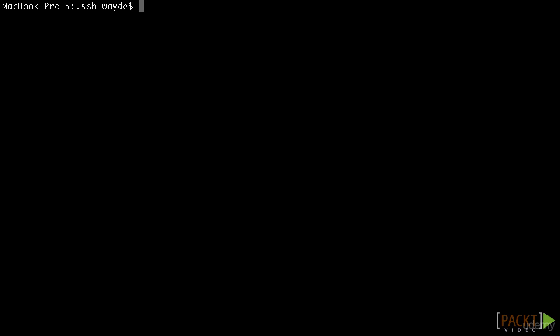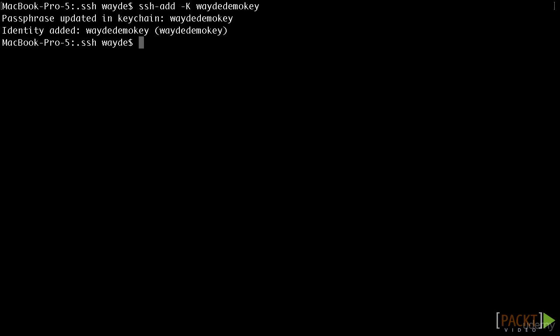So let's go ahead and SSH to our Bastion instance, and then from there, connect to our private instance. On a Mac, you just have to open up a terminal window. Now, because we're going to use SSH key forwarding, we need to add the key to our key store. So for that, you just do ssh-add -K and then the name of the private key. This key we added is the private key for accessing the private instance.